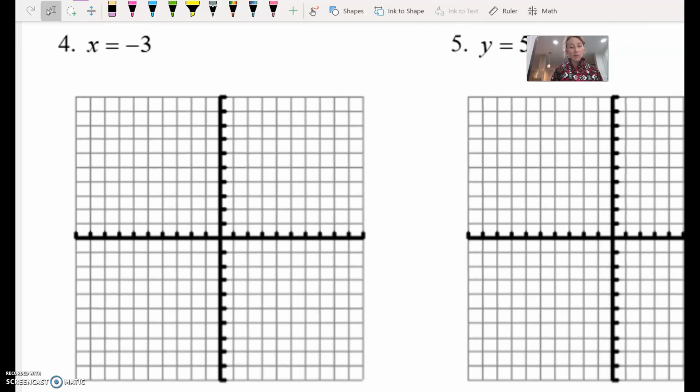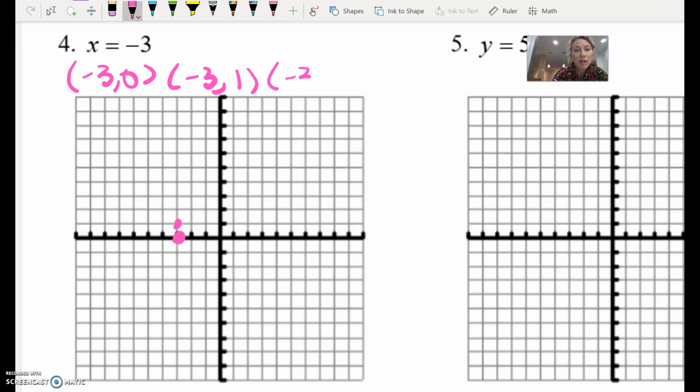This is x equals negative 3. So to graph this function, we're going to want to think of, well, when is x equal to negative 3? What are some ordered pairs that make that true? Well, for sure, negative 3 comma 0, right? And that would be right here. Are there any other places where negative 3 is the x value? What about negative 3 comma 1? Is that true? Yeah, the x value in that ordered pair is negative 3. So let's think of another ordered pair. Negative 3 comma 4.